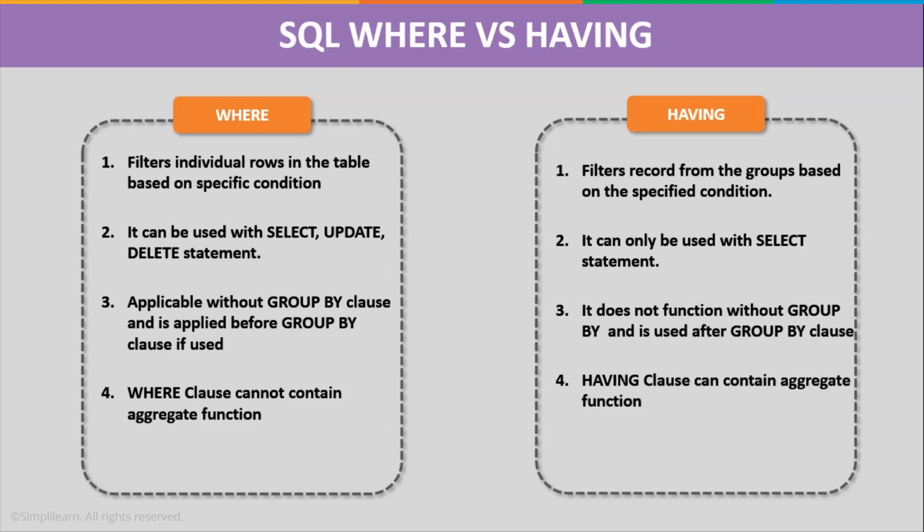As discussed earlier, the where clause cannot contain aggregate functions, and the having clause can contain aggregate functions such as count, sum, average, etc. SQL where is considered a pre-filter because it performs the row operations first, and the having clause is considered a post-filter because it performs the column operations after grouping the data. So now that we have understood both types of SQL clauses, let us jump into MySQL Workbench for the execution part.